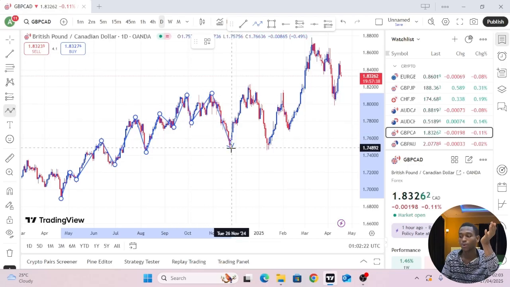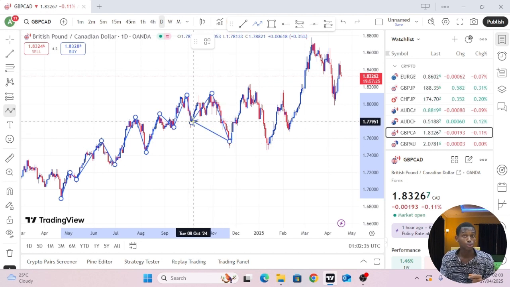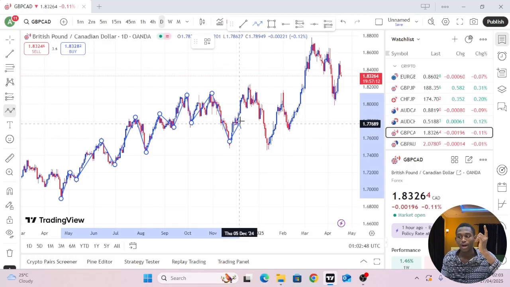And then this is an equal high, because you can see it's the same with this one. And after it made an equal high, then what happened? It went straight to the downside. So it was about to make a shift of structure. Now, shift of structure happens when the next low is lower than the previous low. So this low is lower than this low. 2 things happen in shift of structure: a low and a lower high.